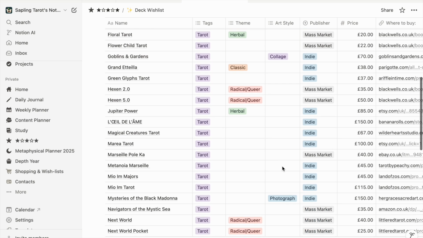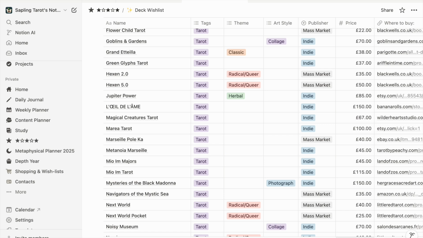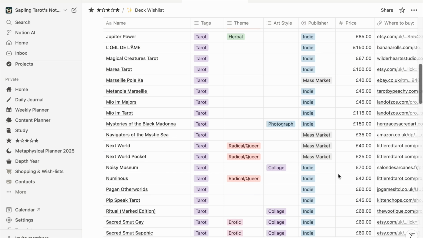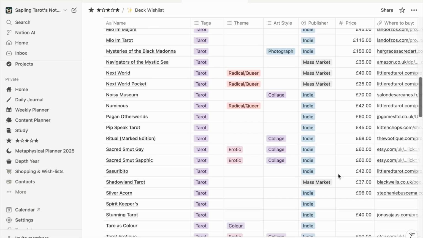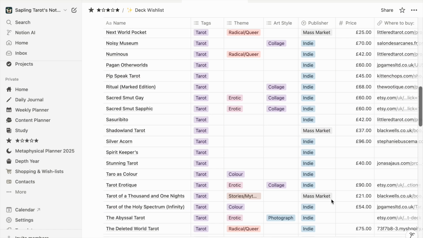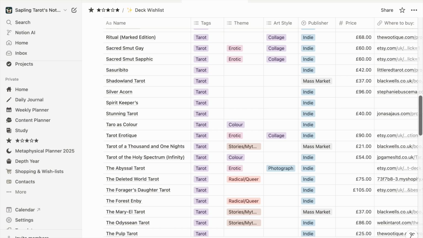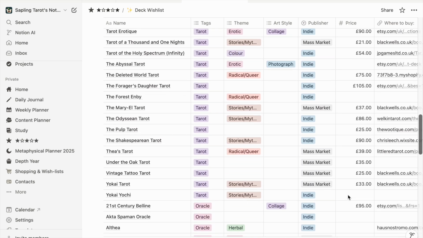Oh, so many good decks, so much money. I think at one point I did have a running total of this, and it was up to like £5,000 or something ridiculous. So I've been keeping an average price of them, which is mostly kept down by the handful of mass market decks that are all like £20-30. I say kept down, obviously 50 quid's a lot of money, but yeah.